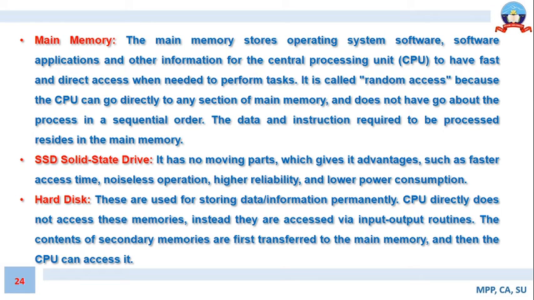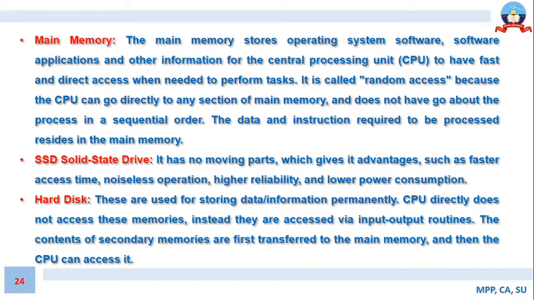So you have main memory, where the operating system and the application program reside. It's also called random access memory because the CPU can go to any portion of the main memory and access an instruction byte or data byte in order to perform an operation. In addition, main memory also acts as an interface between all the other units in the computer system. Any interaction that takes place in the computer system happens through the main memory.